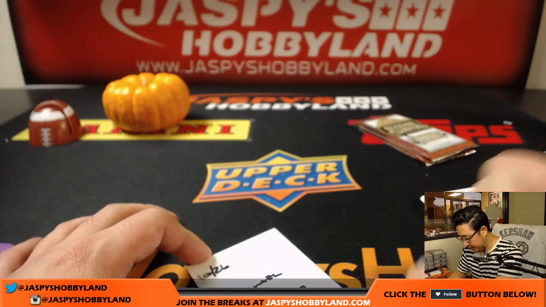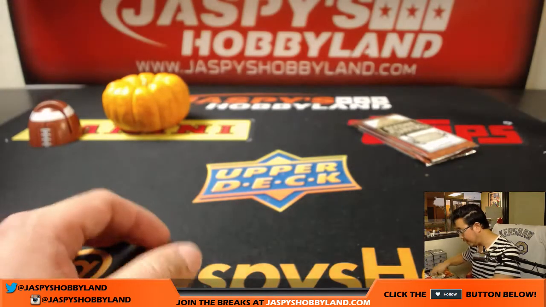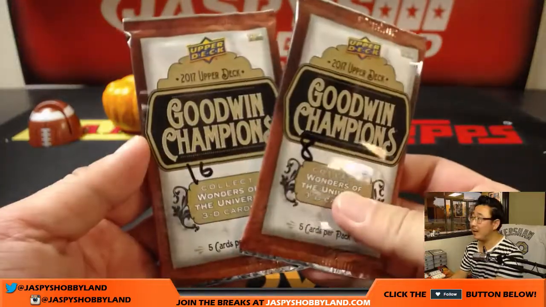Goodwin Champions number 19. Keeps everything organized. And the last two packs, Mike Tower.